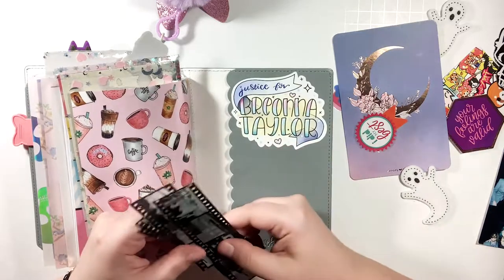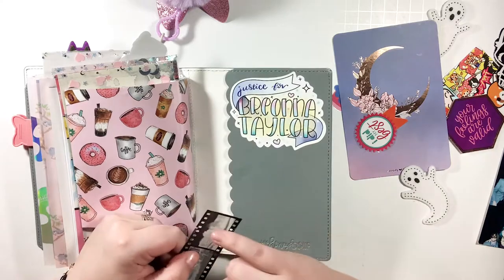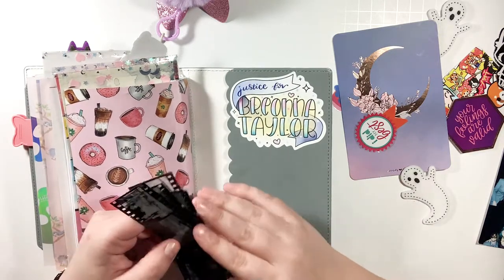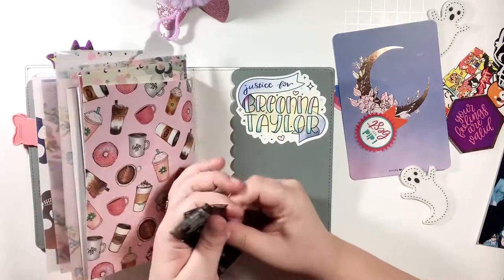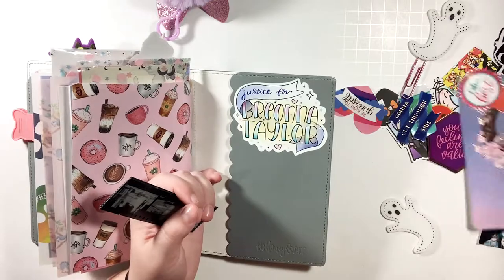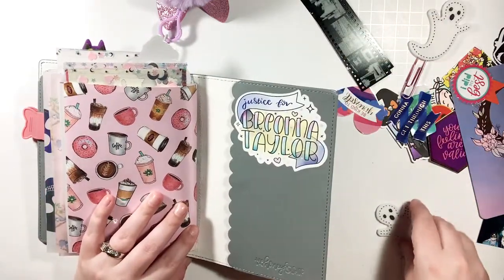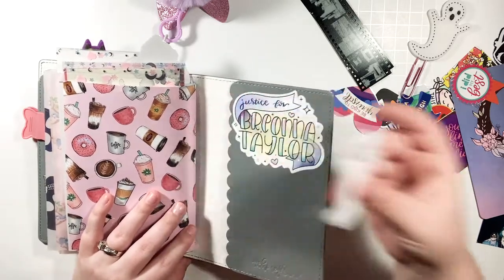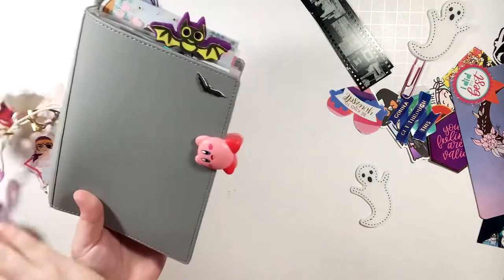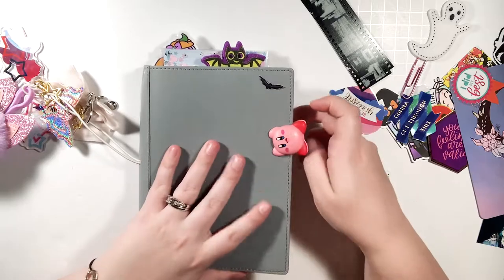I thought that I might be able to actually use them. It's so tiny, but it says L.A. Noire there. I thought I might be able to use these in a memory keeping spread. So I'm just kind of keeping them tucked away here in the back. I'm probably going to end up paper clipping these for when I need to use them. I have an extra little ghost here that I stuck back there, and that's it. So that is my B6 size traveler's notebook.